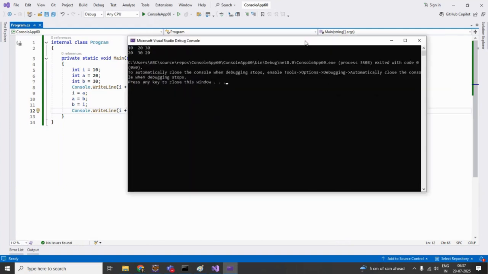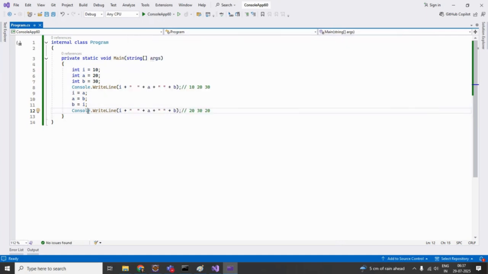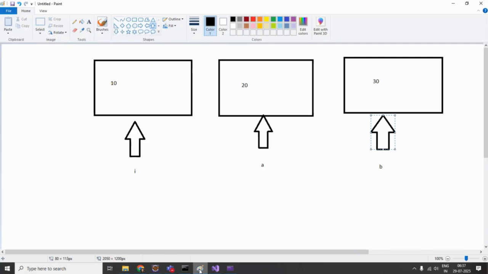Now you have to give me an explanation of how it is doing this. So how can you explain it to me? Because you're reassigning the memory space to point to a different value. So now I is not 10 anymore, but I is pointing to 20. I is basically the arrow pointing to 20 instead of 10, right? Yeah, you are saying the right thing.